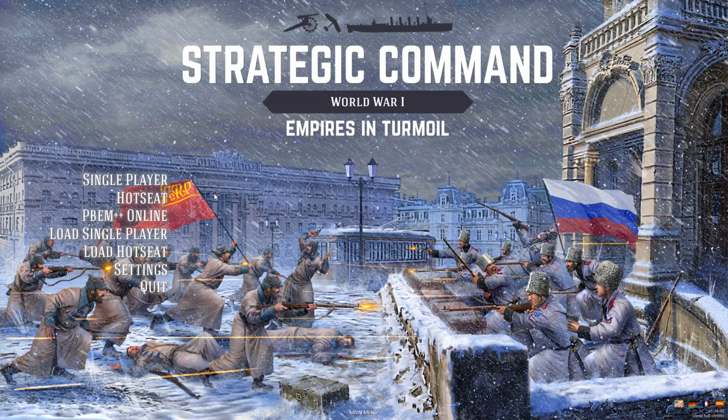So it's my continued multiplayer match versus BiteNibbleChomp. The Lion of Africa scenario comes with DLC Empires and Terminal Strategic Command, World War One. It's the campaign in East Africa in World War One, and I'm playing Entente. He's playing the Central Powers.